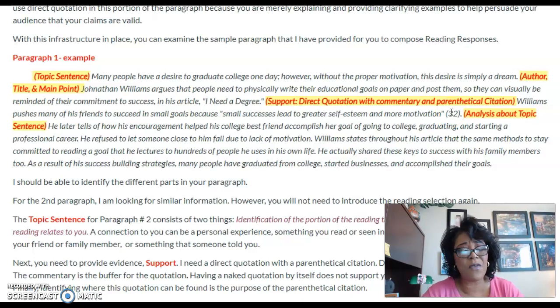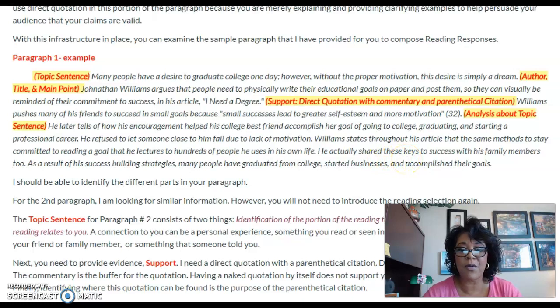Now, for those of you who have never cited anything using MLA format, go ahead and use the online handbook for help with that, or send me an email and I can get you that information. At any rate, that information is available to you. I just need some direct quotation supporting what you've chosen as the main point. And then the rest, I think you can clearly see, would be the analysis.